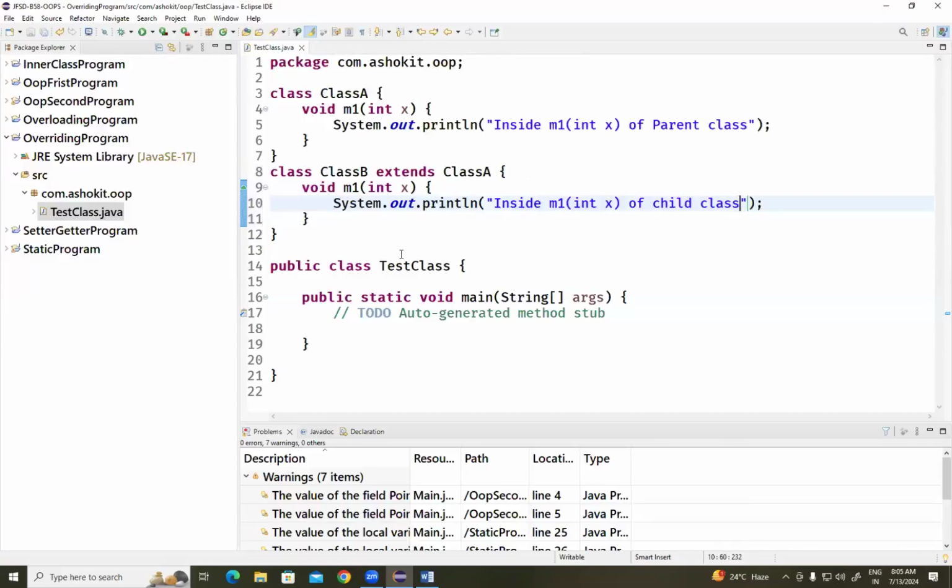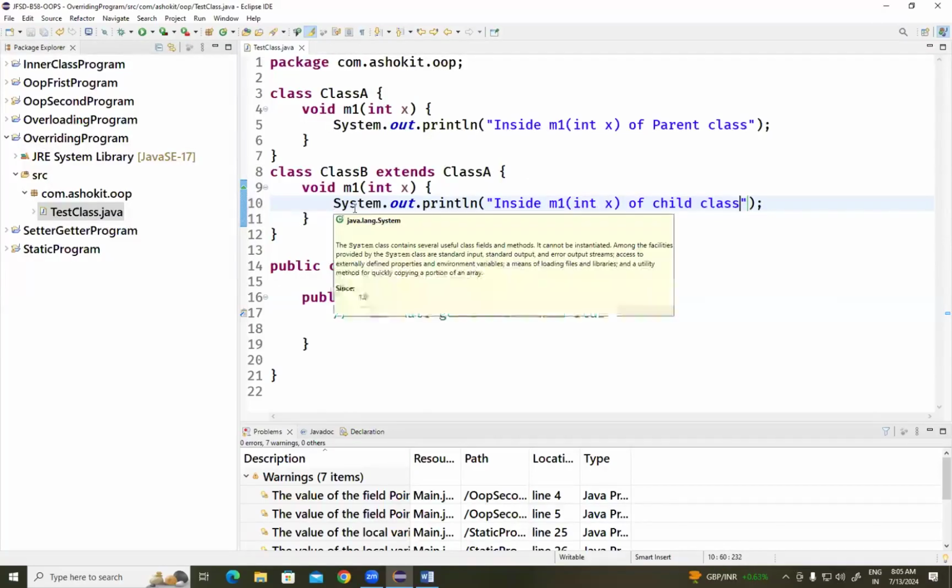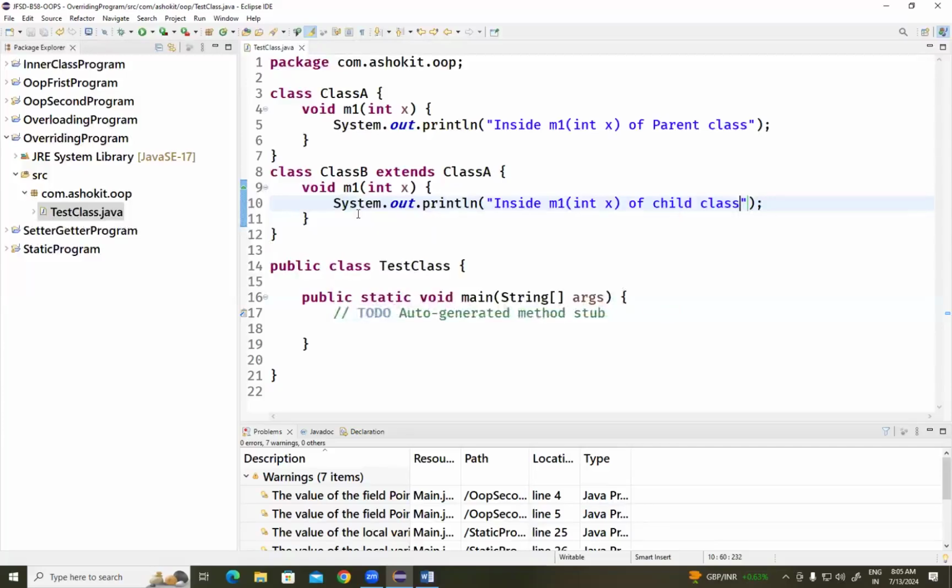If you look at this, guys, in method overriding, remember, it is mandatory to check everything. Method name must be same. Number of parameters must be same. Data type of the parameters must be same. And if there are multiple parameters, the order, the sequence of the parameters, also must be same. Am I clear with this?